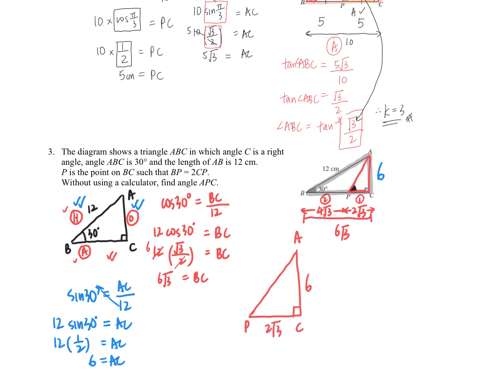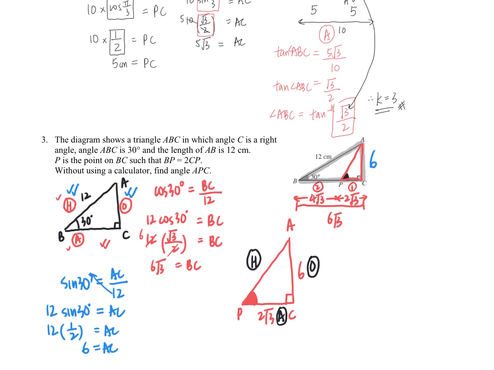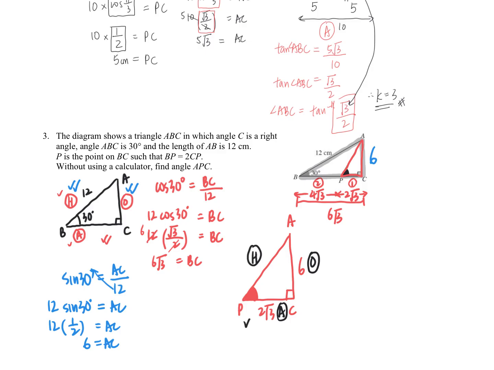Okay, this is everything I know. So my mission is to find this angle. Again, bring in your hypotenuse, adjacent, and opposite. Of course, if you want to use sine rule, you can. Okay, so I have A, I have O, so I will use tangent. Tangent of the angle APC is opposite over adjacent. So if you simplify all, 3 over root 3. Okay. Cannot be. I think I must have done something wrong, right?